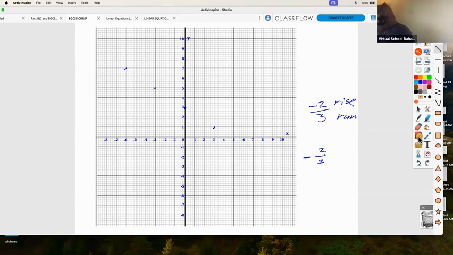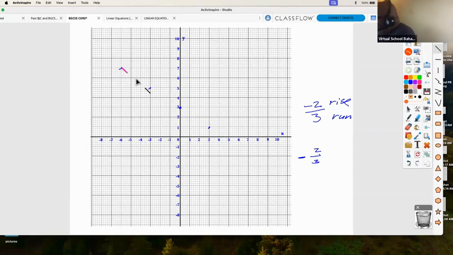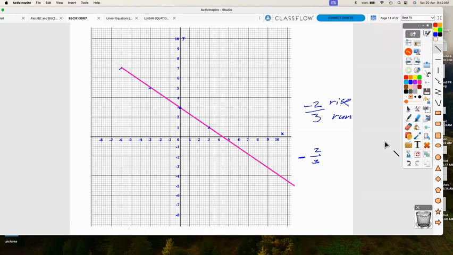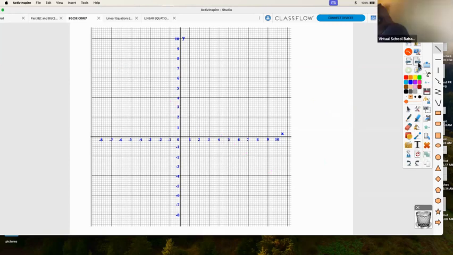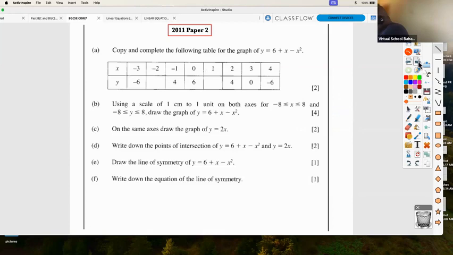And then we draw that line in to connect all those points. If one point is out of place, you know you have to recalculate because all the points should line up. And that is how we graph a line. Let me find out any questions so far before I go on. No, sir. Thank you. Okay.